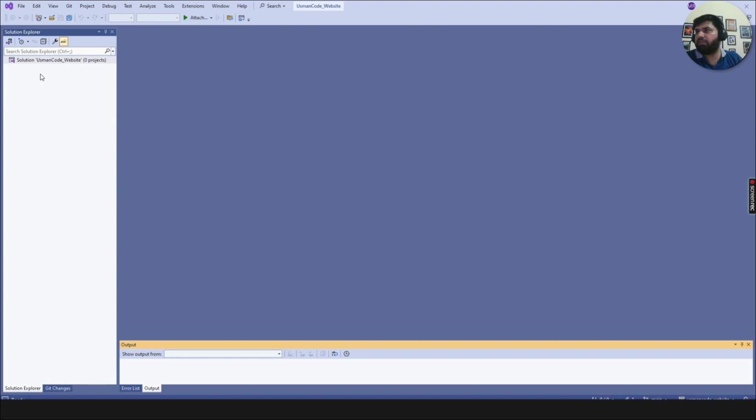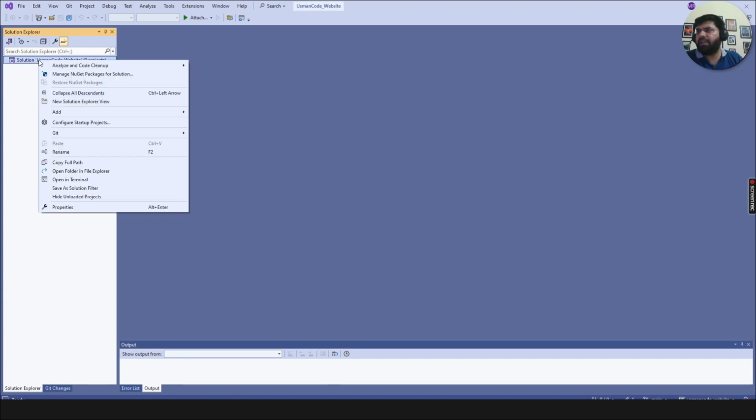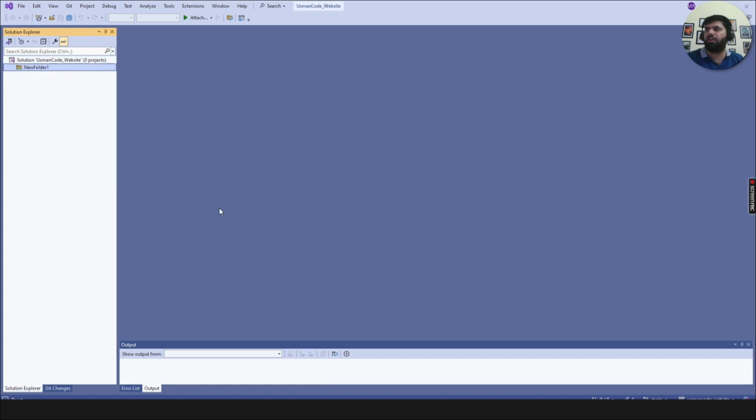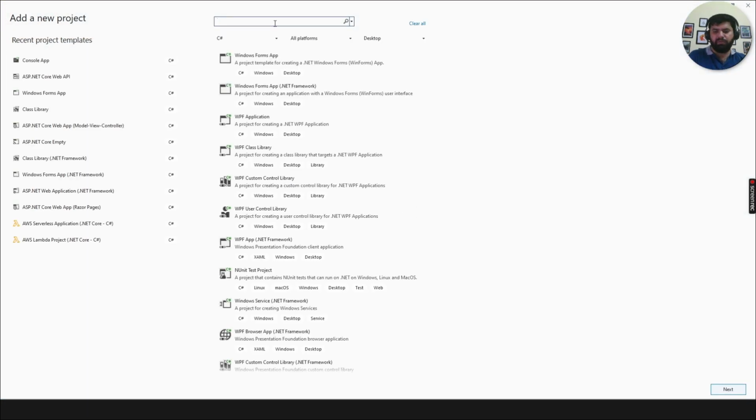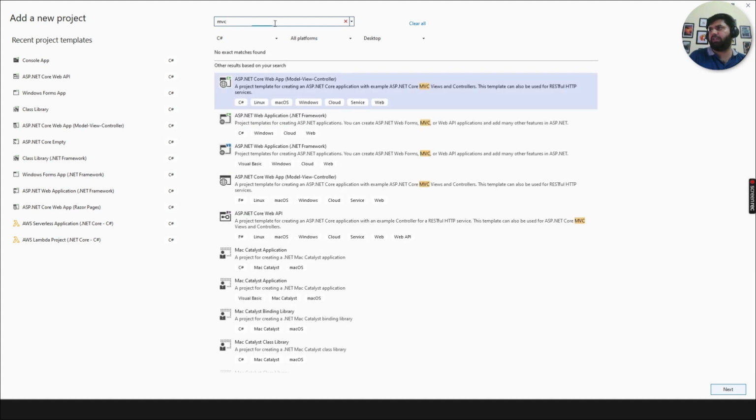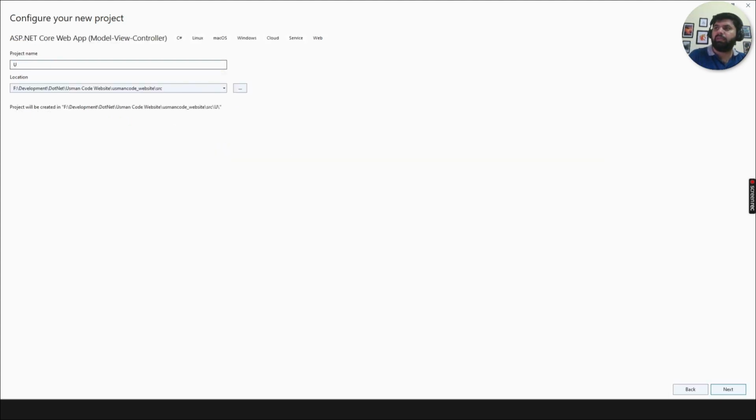So now we can open this one here, and we can start creating our projects. Yeah, we have a solution with 0 projects. Inside that, I would prefer a logical folder, and I can name it like UC, stand for Smart Code, and website, and let's add a project now inside that one. That would be an MVC application, ASP.NET Core Web App MVC, and I need to make sure that is cross-platform. So Linux, Mac, Windows, Cloud, yeah, that is the one we need. Next, and we can name it UC dot website or web app.